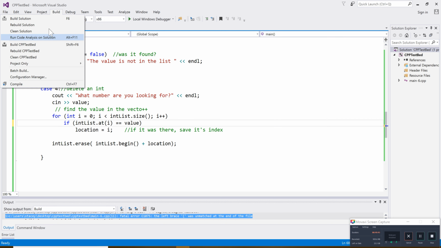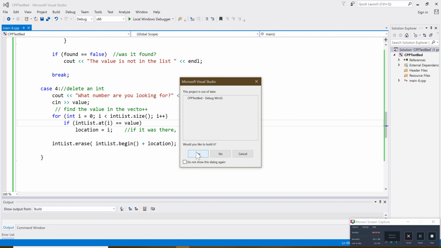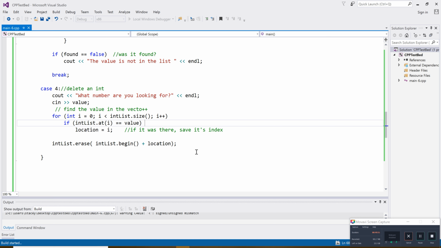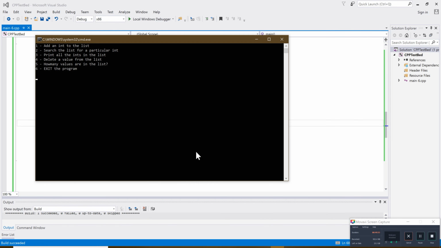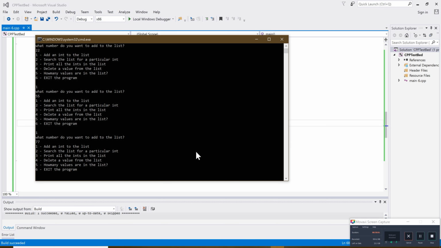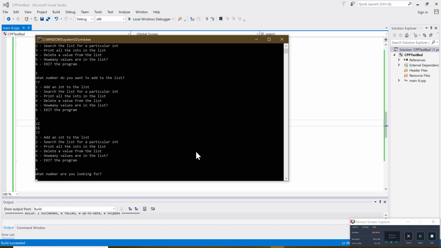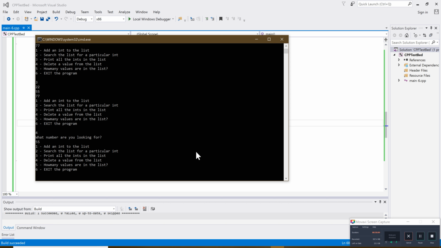Okay, so now you should be able to add a couple things, and then print them all so you know what's there, and then delete something that's there, and then print it again and see that it's not there anymore.